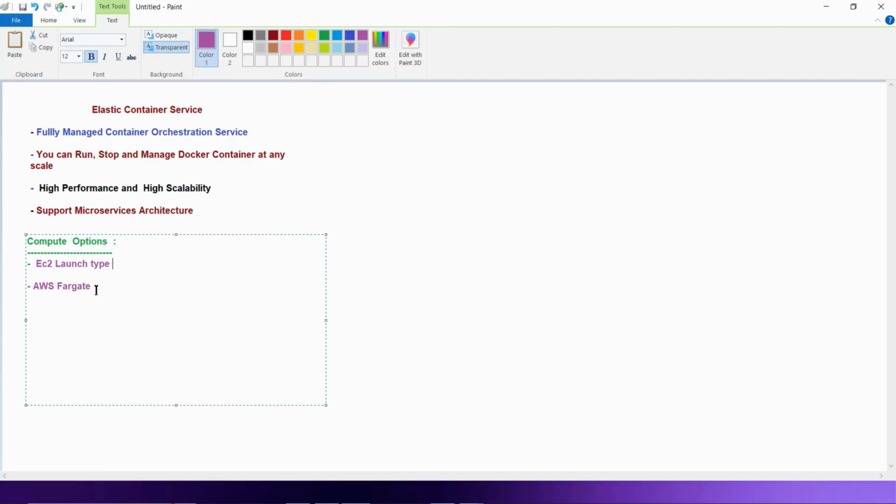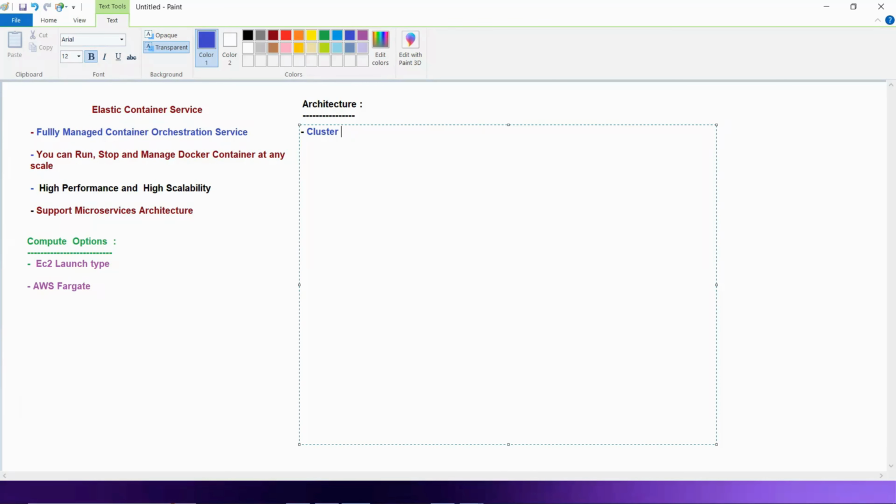Before that, let's understand the ECS architecture. Once that is done, we'll talk about the application workflow. The first component is the cluster. The cluster is a logical group of compute capacity. It could be a number of EC2 instances or AWS Fargate.